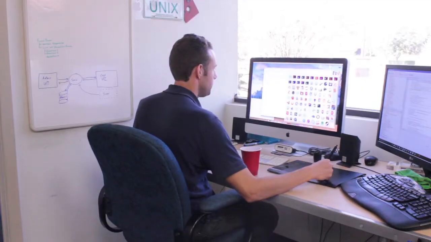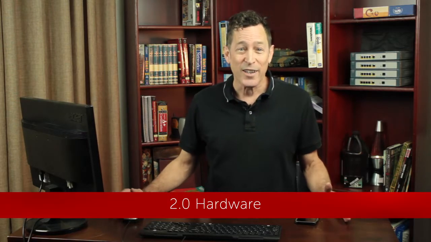The software section questions you on how to interact with operating systems like Windows, Mac OS, Android, and iOS. It gives you a survey of application software to give you a feel for all the cool things you can do with computing devices. On hardware, you'll get questions about how various parts of devices work, like hard drives for storing data. Plus, you'll see a lot of questions on connectivity, such as which port to use for a monitor versus the port for a printer.